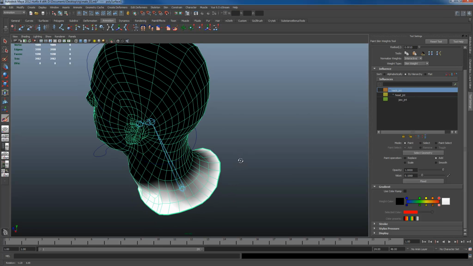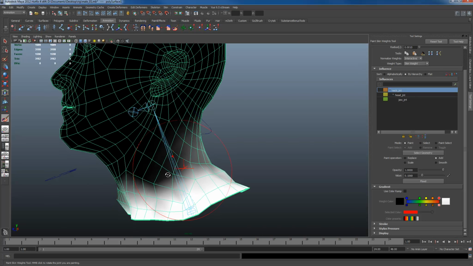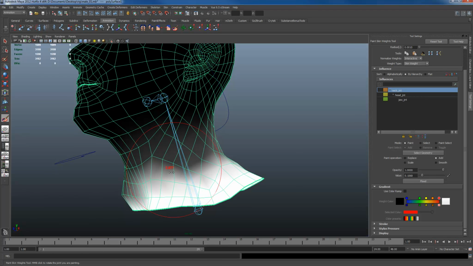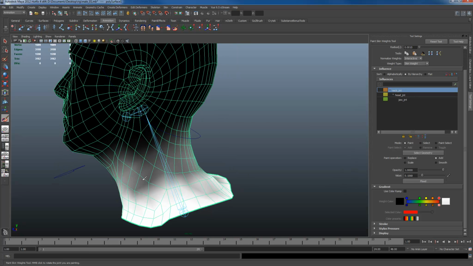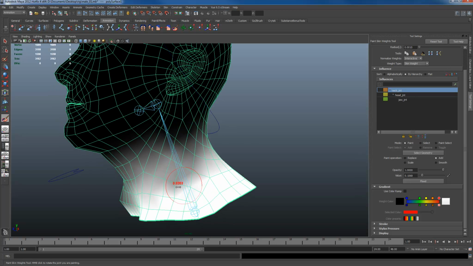And slowly brush the area on top. So pull this back a little bit more. It's not going to be perfect at first. We'll slowly bring it back to where we need to be at. So I'm just barely tapping some of these to kind of pull them back.